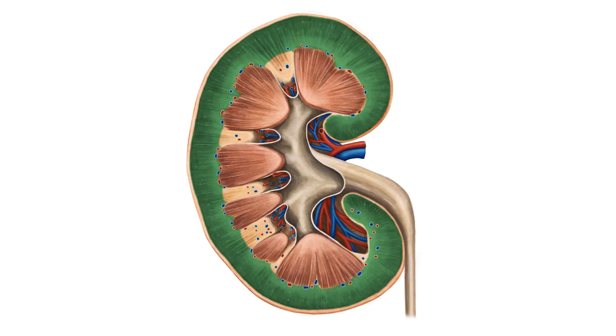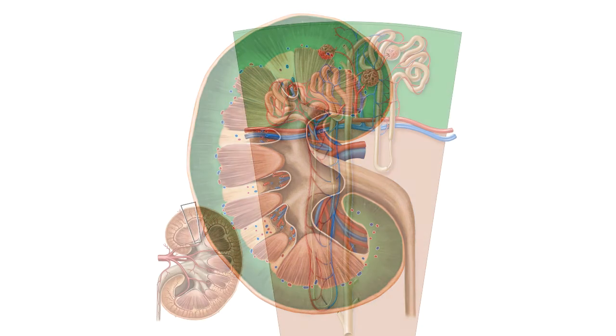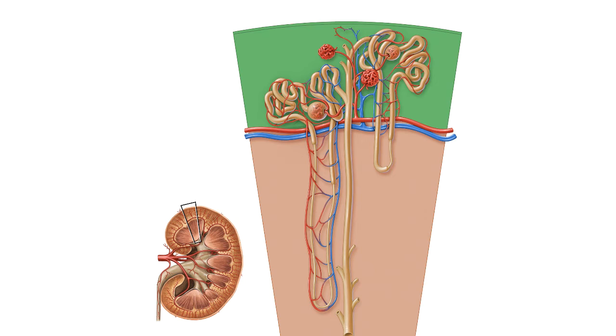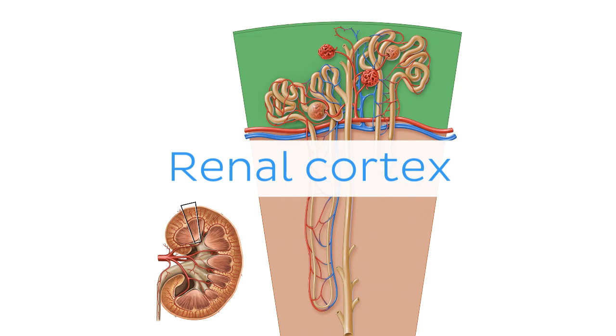We selected them for you from our Atlas of Human Anatomy, showing this structure highlighted in green. Oh wait, and there is more? If you're interested in learning the anatomy associated with this term, we've added some links in this video's description box where you can find all the material you need to become an expert on the renal cortex.